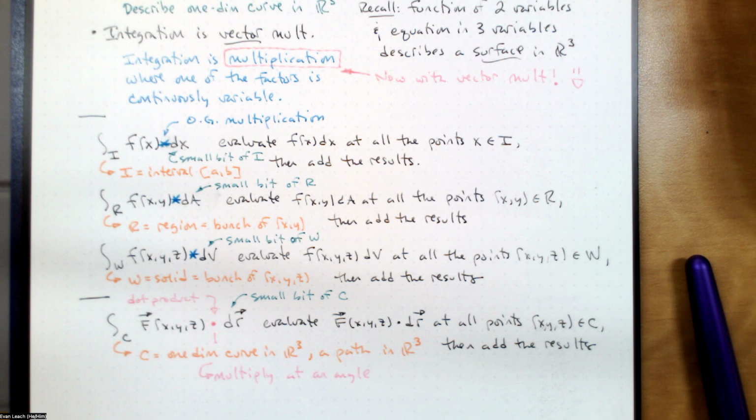Now, instead of a scalar at every point, we have a vector at every point. We're going to do the same thing. We're going to grab a bunch of points in this space, and we're going to find a dot product using two vectors, one from the vector field and one from the path or from the surface. Then we just dot product, add them up. Hopefully, some fundamental theorem shows up and explains how we can calculate this without having to add up an uncountable infinity of products.